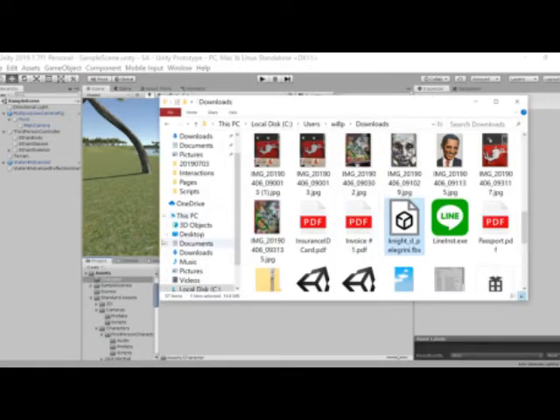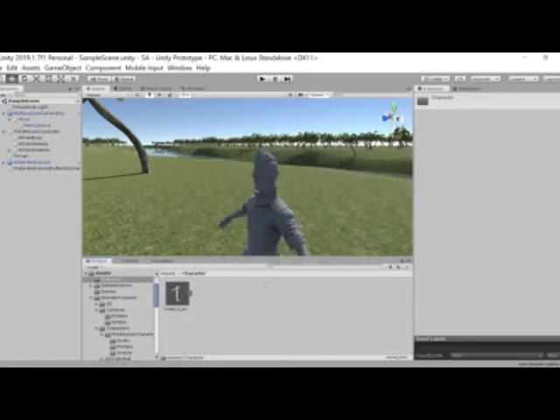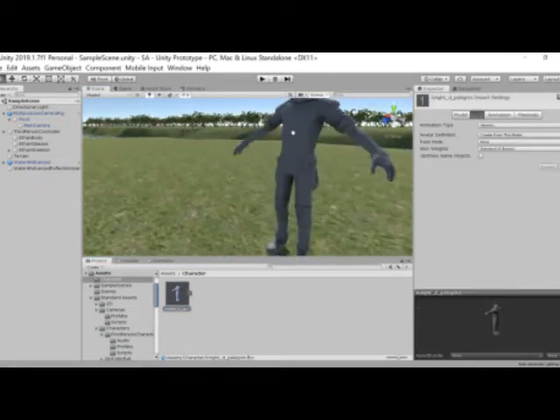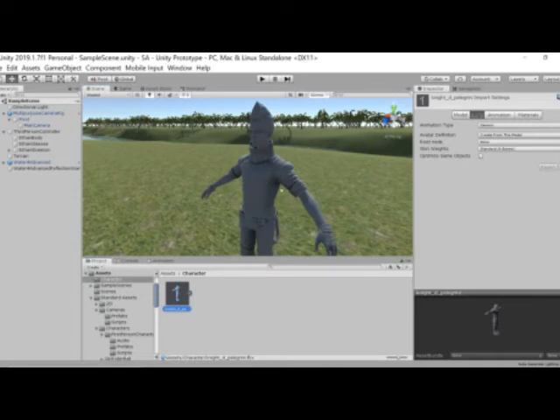And then with that character folder open, I can just drag this knight model right in. And now it is here. Now, one thing I'm going to need to do with this knight model right away is go into this. See, there's these tabs right here with rig selected, animation type, select humanoid, and then click apply.